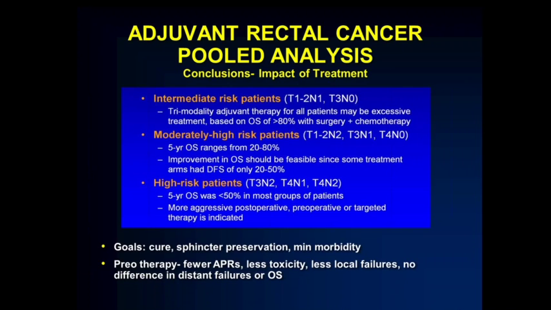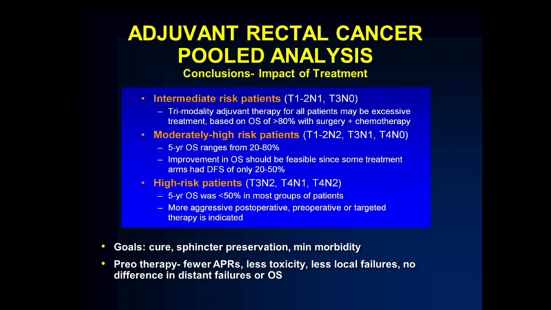Okay, now shifting gears to rectal cancer, I'm going to just very briefly discuss that we, generally speaking, risk stratify the patients into intermediate, moderately high, high risk, and then determine whether or not they should get trimodality therapy. Usually you would give radiation in addition to the chemotherapy and surgery.